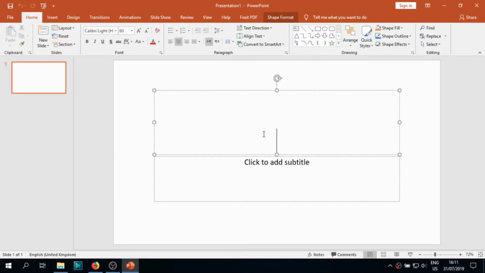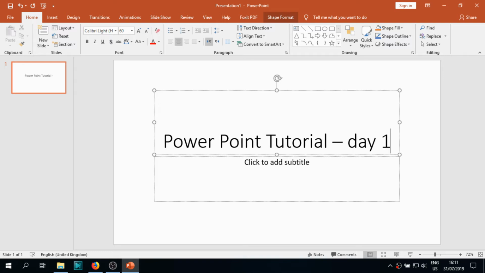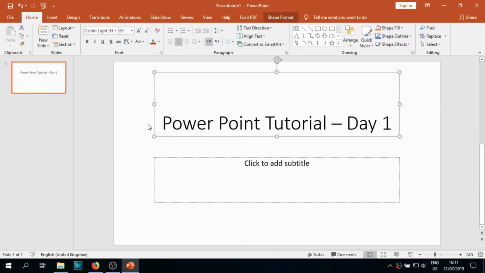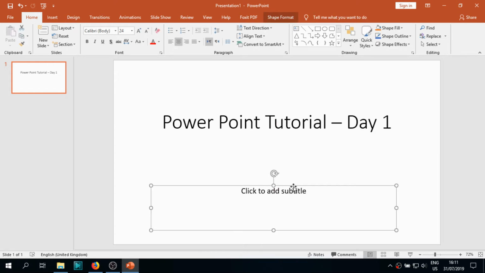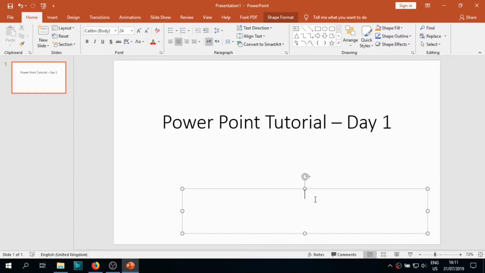So today we are discussing mainly the File tab, and in coming videos we will be discussing Home, Insert, Design, Transitions, Animations, and all the tabs given in the presentation, and we can see the functions of these specific tabs. We'll discuss all of the tabs in detail. So as far as this tutorial video is concerned, we will be discussing the File tab.